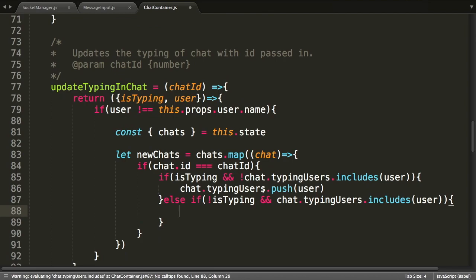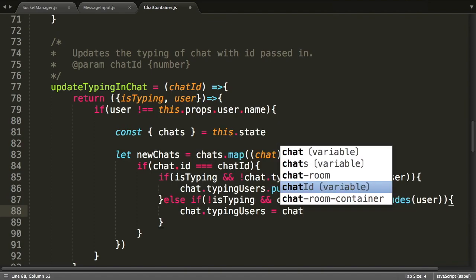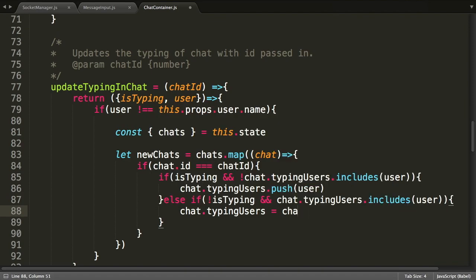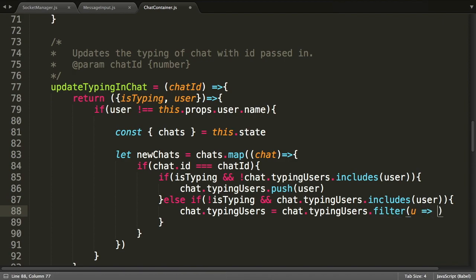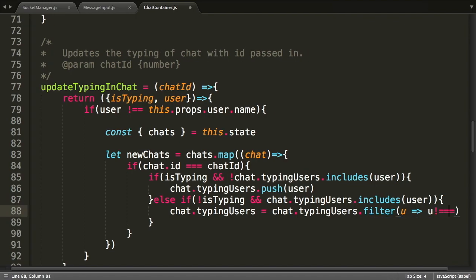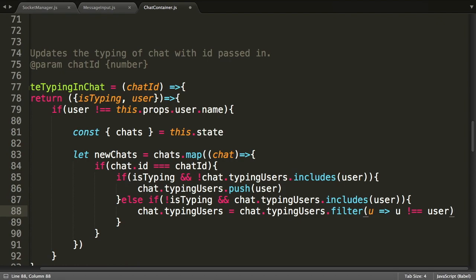And then if that's true, we're going to say chat.typingUsers equals chat.typingUsers.filter, and we're going to filter out that username. So we're going to say user does not equal user.